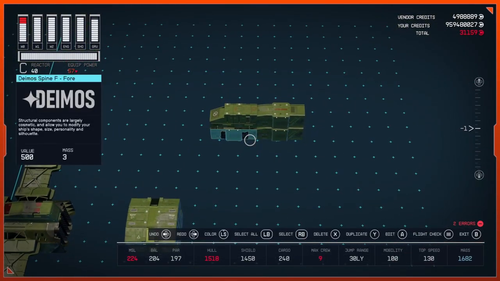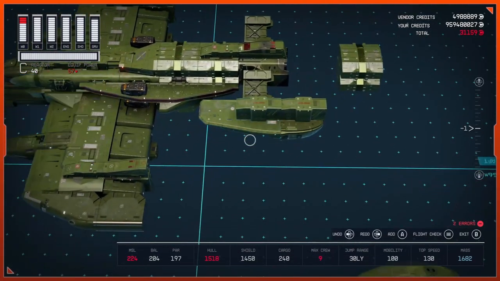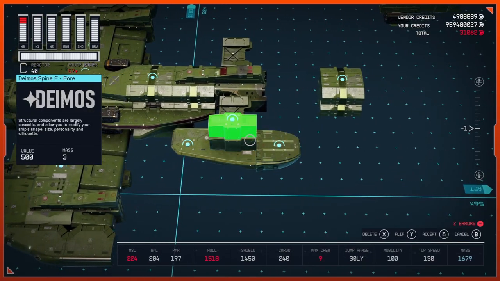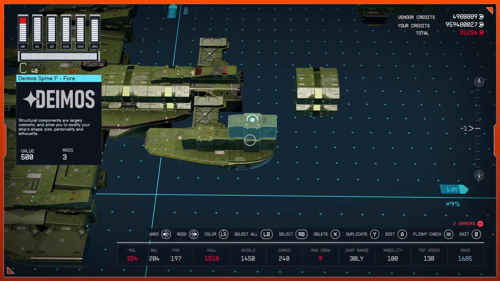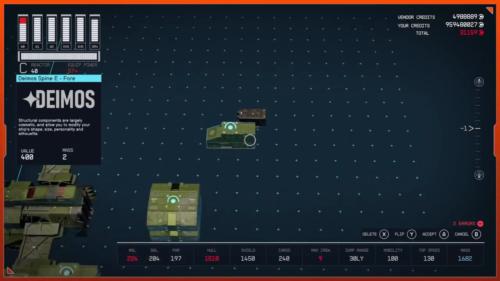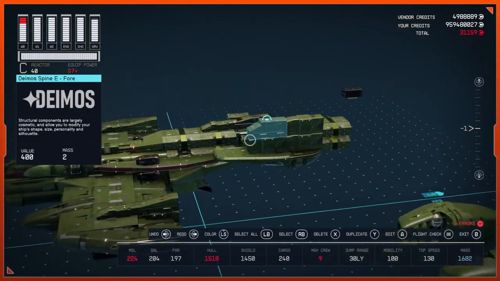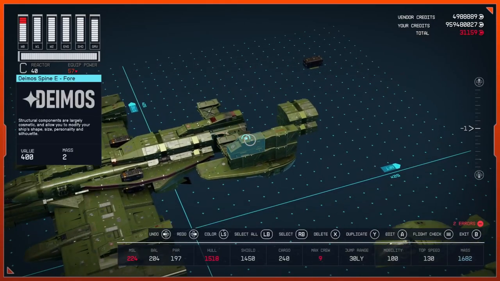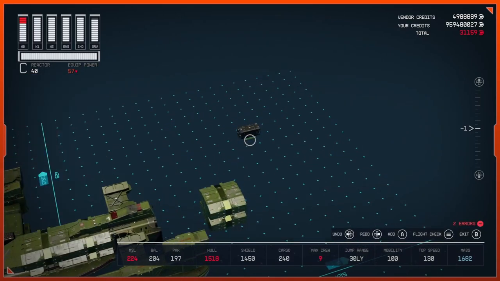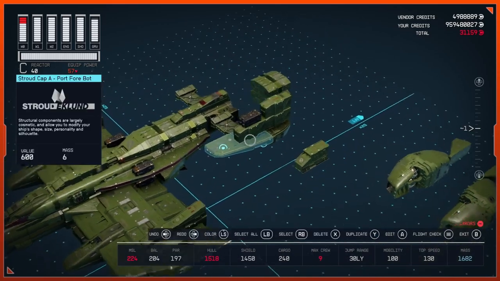Now, from here, you're gonna drop down a demo spine F, and then duplicate it here, and then duplicate it here. And then grab yourself a demo spine E and put that right there on top. Actually, don't put this here yet. So here's where I'm going to put my other two Devastator missiles. So I'm going to put these on top.